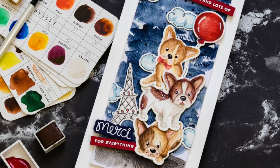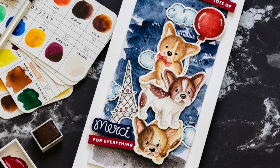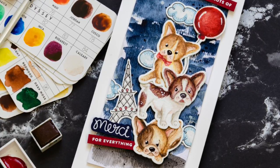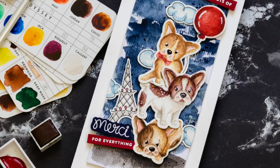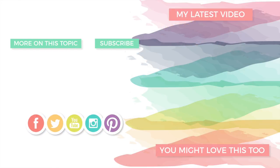If you want to know more details of how I finished off this card and want to see the still pictures, be sure to visit my blog as I have all that information over there. There are links to the products used down below and also on my blog. I hope this video has been a great jumping off point for you to experiment with creating furry textures on your critters, because this can be translated to almost any kind of animal. Thanks so much for tuning in. I'll be back again very soon with more inspiration for you, but until next time, I hope you have a great day. Bye!